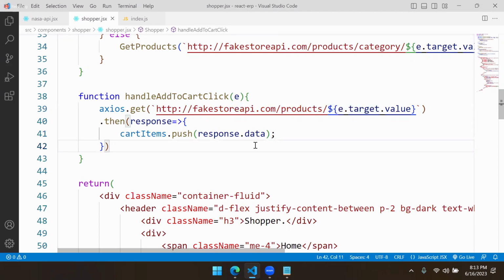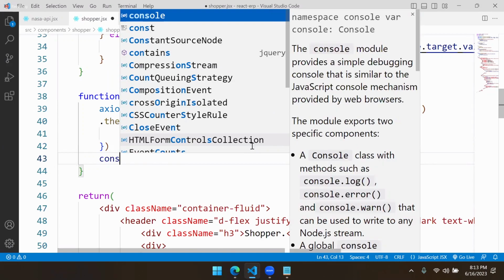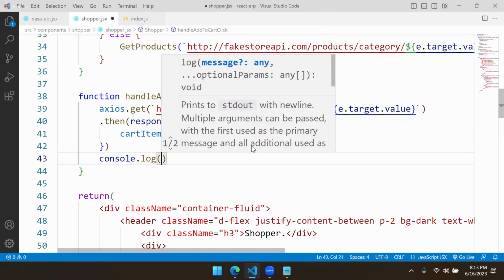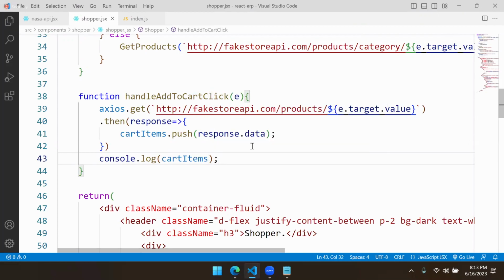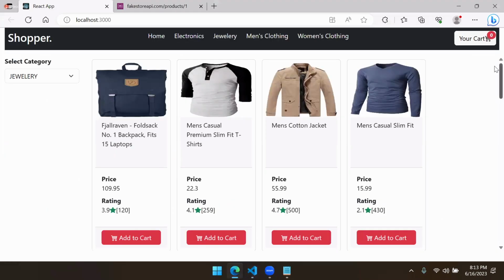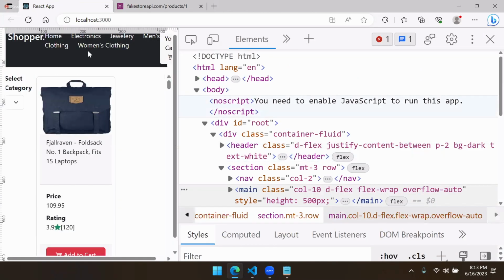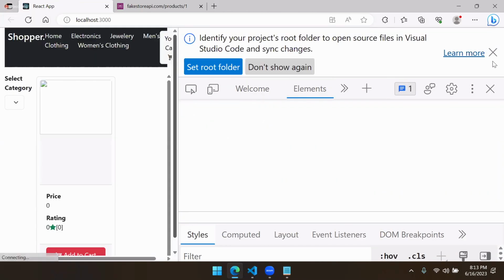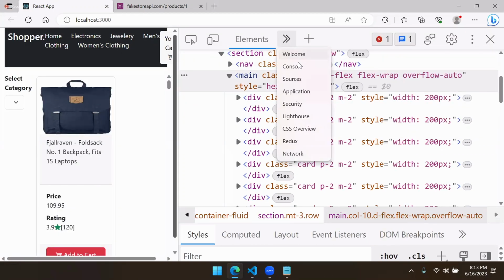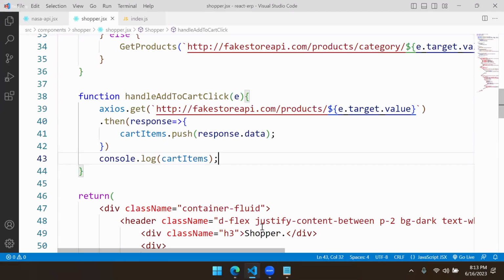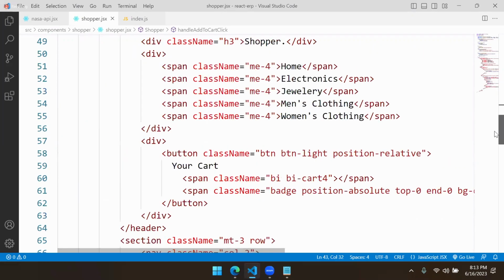After pushing, I will use console.log with cart items just to confirm what it is having. Observe carefully here. Let's open the console. Actually, in the console, key related information will come because I think for the card we haven't given a key.